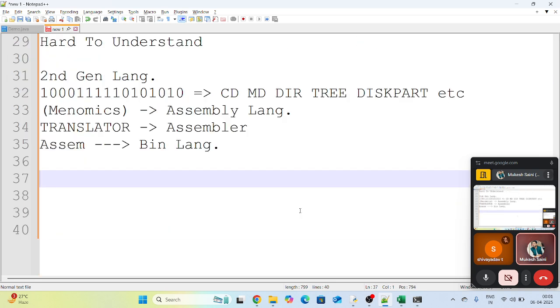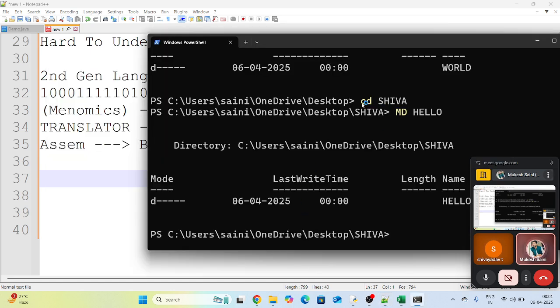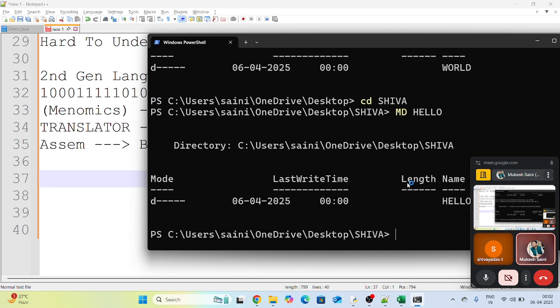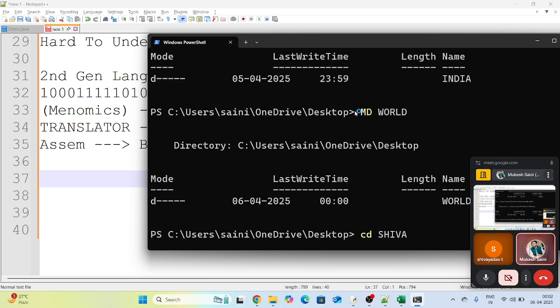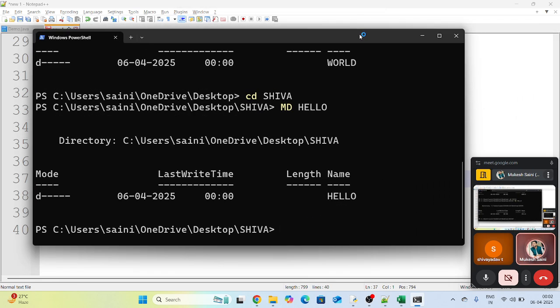Okay. Yes, sir. But you can see, by using a md command, I can create a folder here. By using a cd command, I can go into a folder. Okay, but I cannot create any software. I cannot do anything new by using these commands, because these commands have some fixed task behind them. But I need to do some other operations. I need to build some new application.